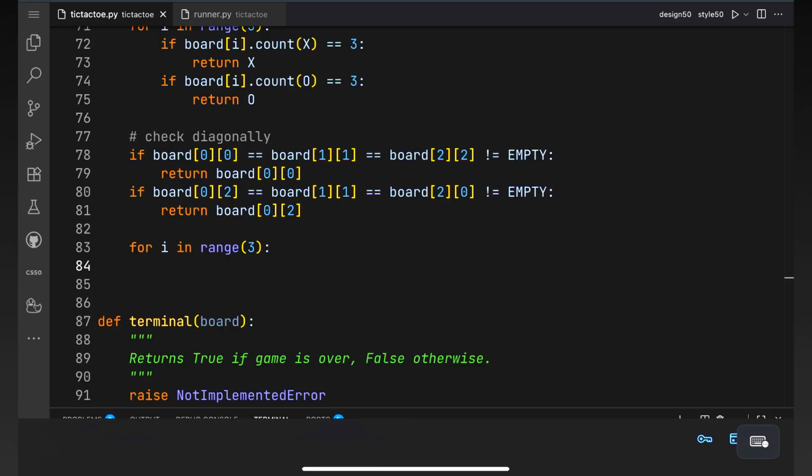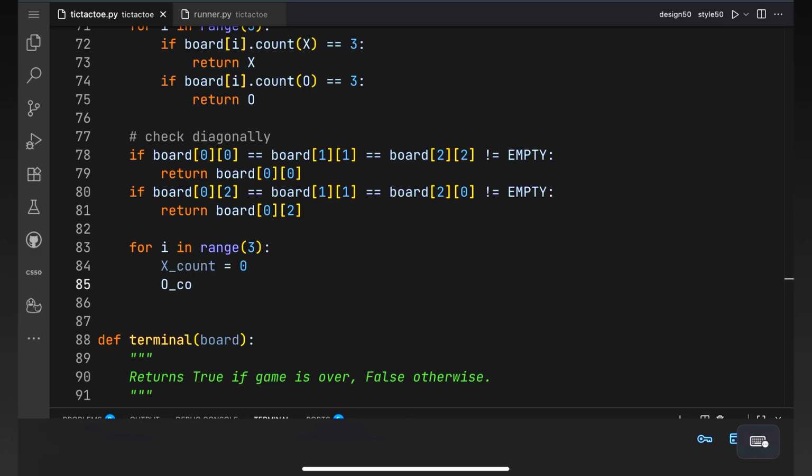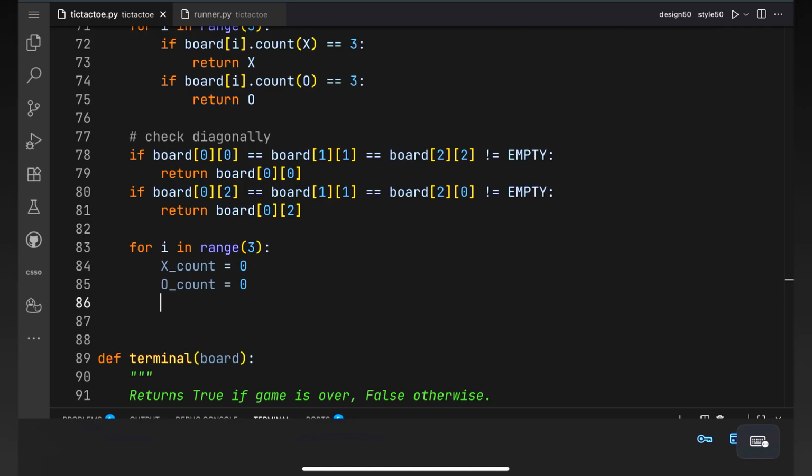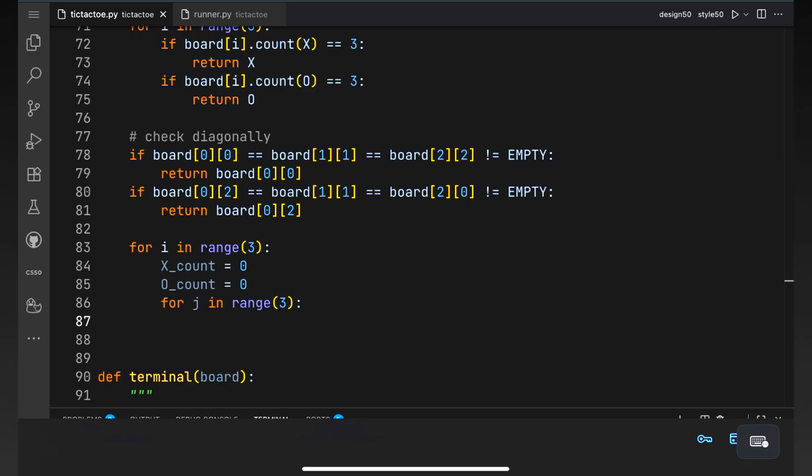We need to initialize a variable to count the number of X's and O's. Now we need to check in each column if there are 3 X's or O's, for which we need to use another for loop, checking the rows.